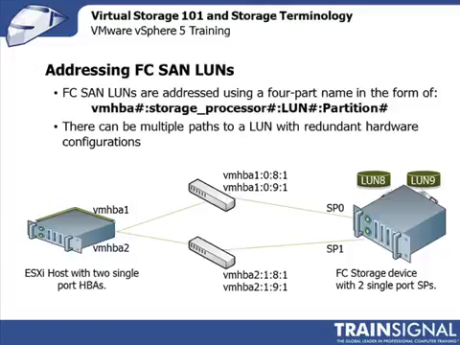However, if you look closely at the second set of examples that we have, we're using vmHBA1 via storage processor 1 to get to LUN 8 and in turn to partition 1. And we're doing the same thing for LUN 9 to partition 1. Now this provides some kind of redundancy to access the LUNs and the partitions that are on them via two different storage processors, two different routes, thereby creating what's known as multiple paths to a certain LUN. Now let's go to the whiteboard and take a look at a few more examples of how we can do this.